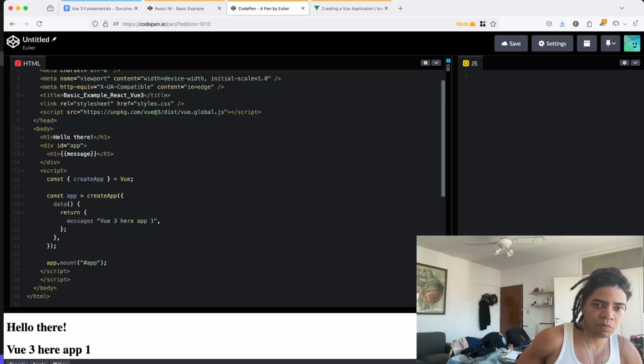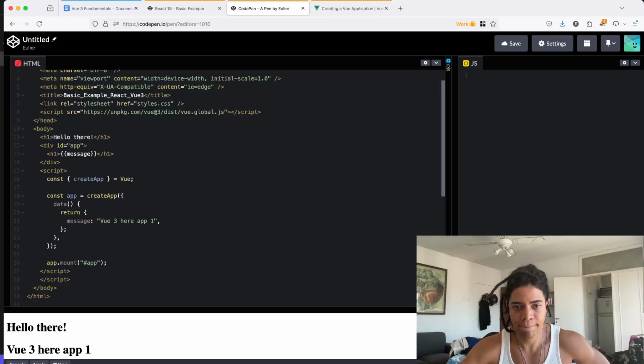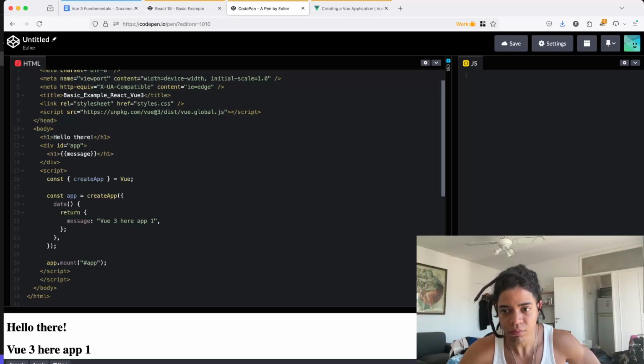So the question we have here is in regard to the differences between the Vue 2 way and the Vue 3 way. The Vue 3 way, as we see here, is that you can import a helper function from Vue. For those familiar with the Vue 2 way, it was new Vue, where you would instantiate a new Vue this way. Part of the reason this approach has changed is because Vue 3 has become a lot about becoming modular and performant. In other words, being able to split apart things that you don't need.